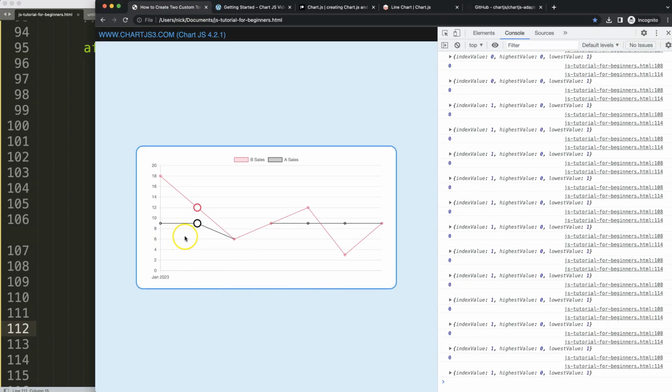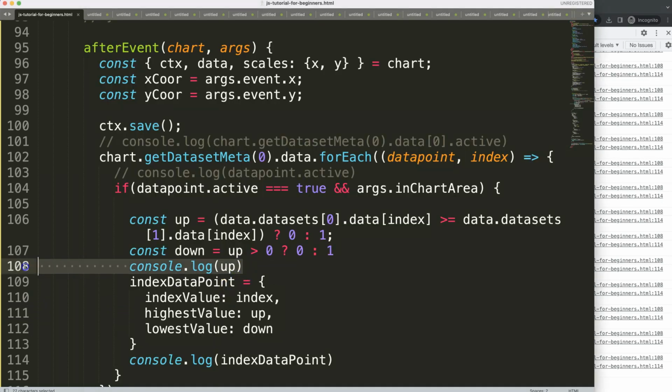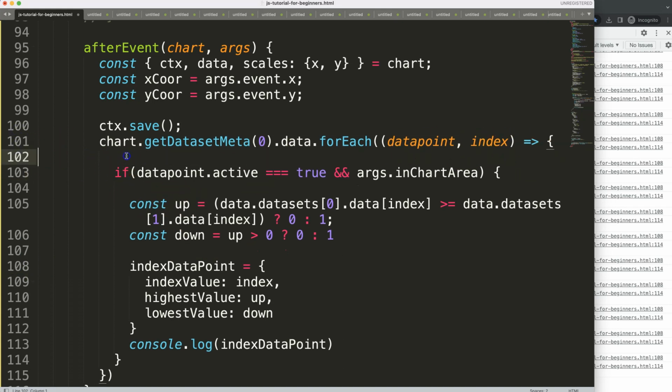Alright, so we have 0, 1, 0, 1, 0, 1. It should always be 0, 1. We are not allowed to have twice 0 or twice number 1. And as you can see here, all of these numbers are always one or the other. This is a confirmation that the logic works. So now we have this. I can remove all of this, and we're done now with the logic of our cursor. So this is the event logic.